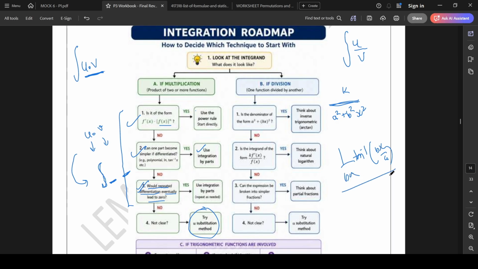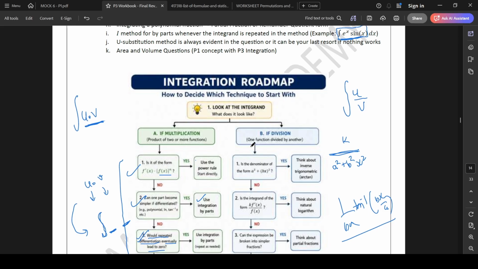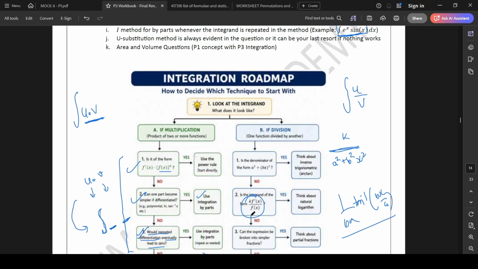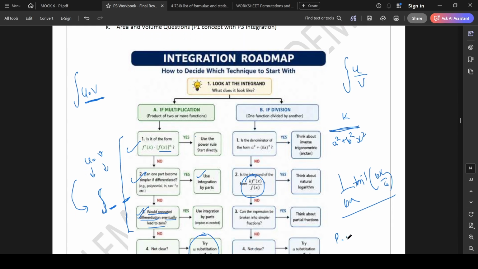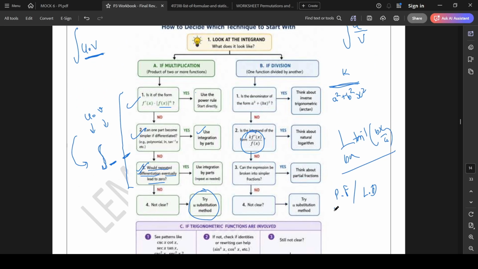You simply have to think about the tan inverse rule that I have taught you over here. If that's not the case, think about the f dash x over f of x rule. If even this is not going to help you, think about either the partial fraction or the long division method that I talked about in this particular question. Either of that has to work. If again nothing works, then eventually, if you're not clear, you can try u substitution as your best bet.